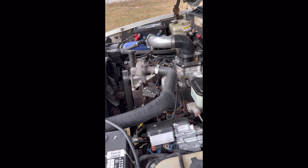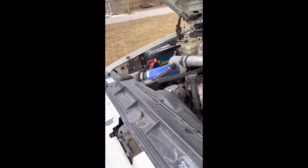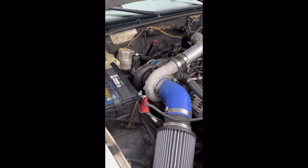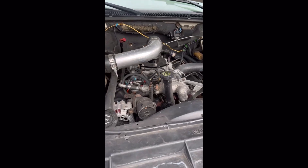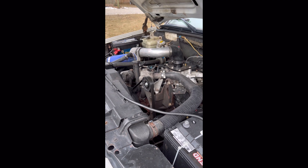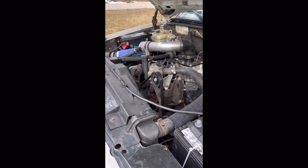Number one: do your PMD relocation first. Number two: do your lift pump harness relay and possibly lift pump. Number three: do an exhaust, get it free flowing. Also do the starter bracket upgrade on the end that bolts to the engine block. Look into doing a fuel filter upgrade or Feed the Beast. Then you can decide: do you want to tune with a stock turbo with a wicked wheel and modified upper intake, or do you want a high-flow upper intake and HX? If you're towing a lot, definitely do an HX turbo with a tune and a lift pump — it will make this truck tow worlds better.